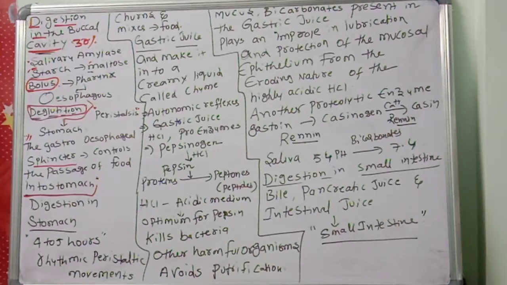Where the esophagus enters the stomach, which part is that? The stomach has fundic, cardiac, and other parts. The first starting part is the cardiac part, where the food enters from the esophagus into the stomach. There itself one sphincter is present. What is that sphincter? The name is very, very important: the cardiac sphincter, or gastroesophageal sphincter. It controls the passage of food into the stomach. Now come to the next concept.